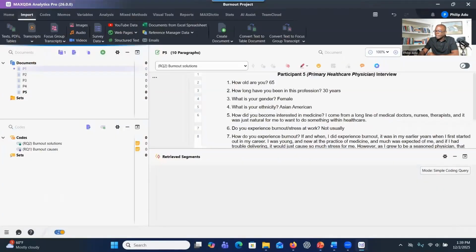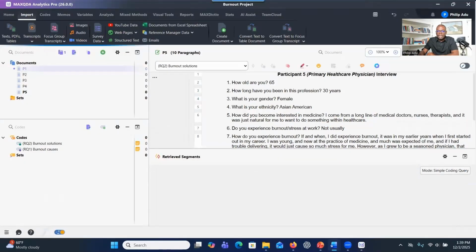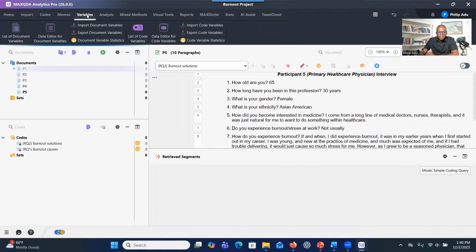As you can see, I have my demographics here. So what I'm going to do is go to variables. I go to the variables tab, and then I click on list of document variables.